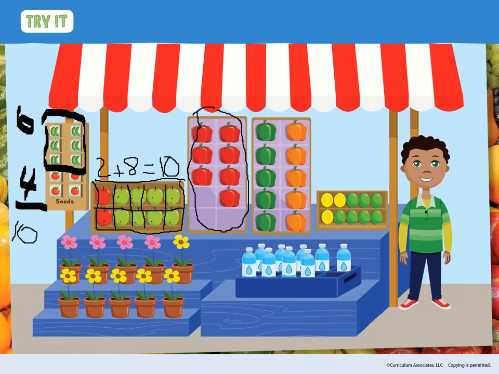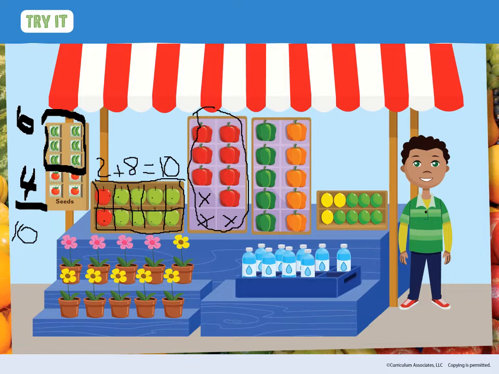But they did not include 10 red peppers. How many red peppers did you see? I saw 7 also. I knew there were 7 because these 3 boxes or compartments in the crate did not have any peppers. There were 3 on this side and 4 on this side. I counted on from 3, 4, 5, 6, 7 for a total of 7 red peppers.